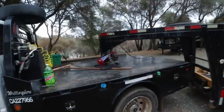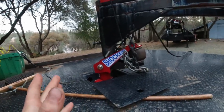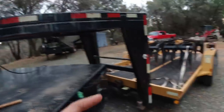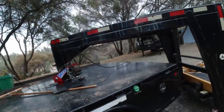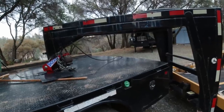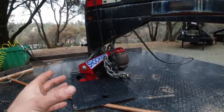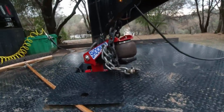But this shocker hitch, the versatility is great with this rig because it's just not set for one weight scale. You got all kinds of different options. That's why I wanted to try it on this smaller trailer like the Gen Y over there. If I put it on this trailer, I don't think I'd get too much results out of it, because that thing is rated for the 30K, so I'm sure them torsions in it are stiffer than nails. But I think for an idea with shocker, and I don't know if they've done this or not, to have a little standalone kit with a little battery and stuff, so you could have your own air compressor maybe on the trailer.